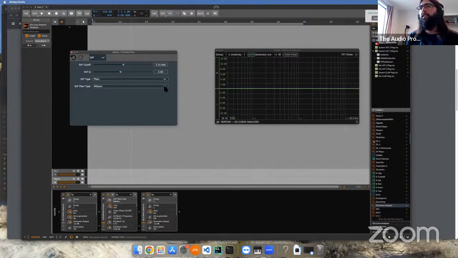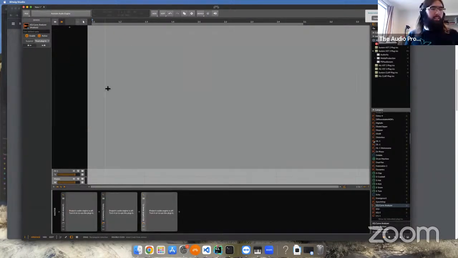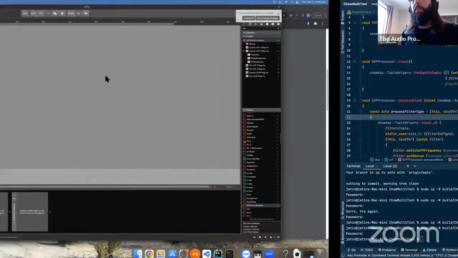All pass, that seems right. Let's see if we can show the phase. Yeah, it seems to work. Pretty cool. And then these ones aren't really going to do anything yet because we don't have a gain parameter. So let's try to get a gain parameter in there, and then we can take a look at what those are doing.